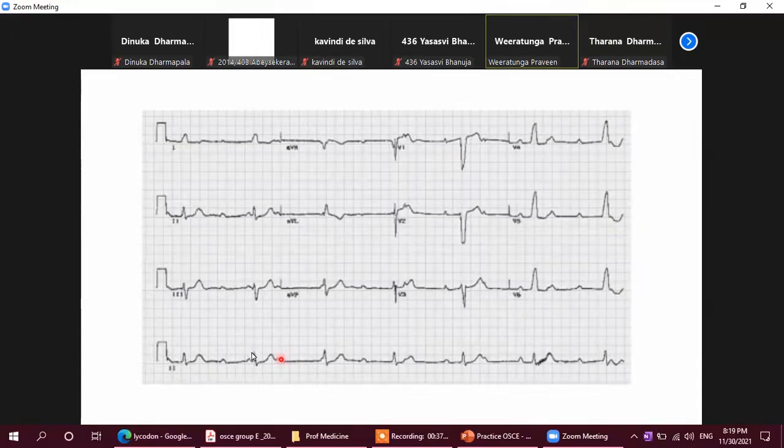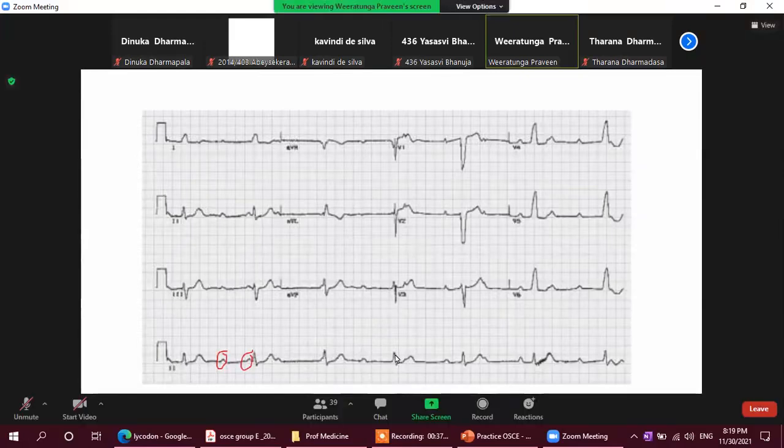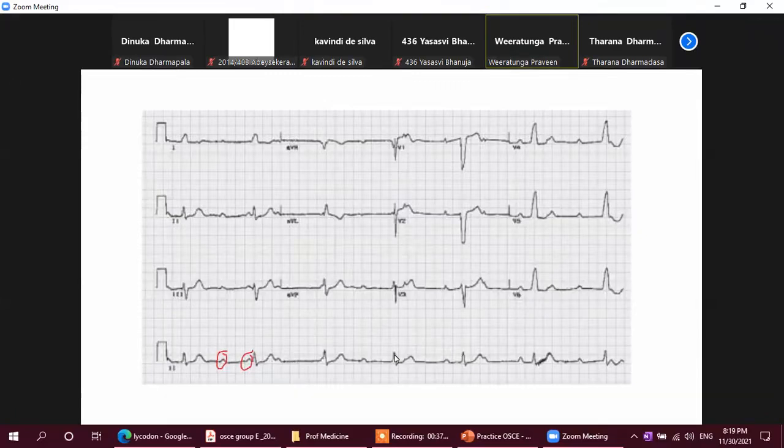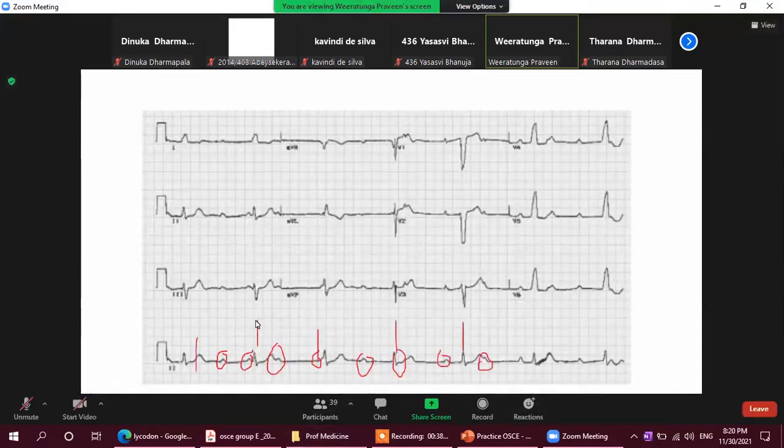So there is a P wave here. There. There. Somewhere here. So the P wave is coming almost in a regular way. QRS complex is also coming in a regular way. And there is no relationship between the P and the QRS complex. So that is a hallmark of a third degree complete heart block. Complete heart block. In bradyarrhythmia you need to know that. Right. What is this?